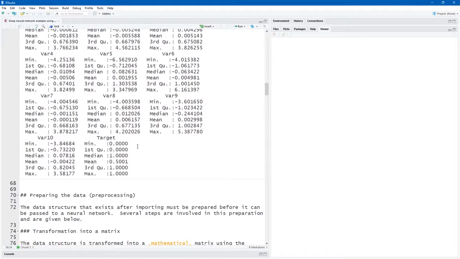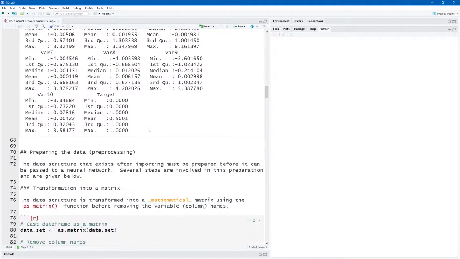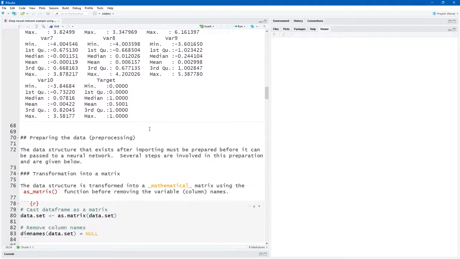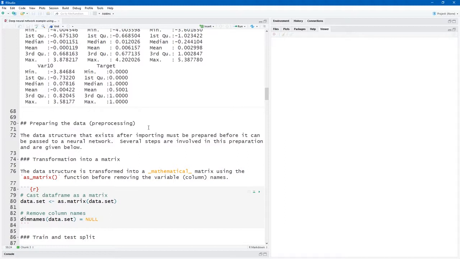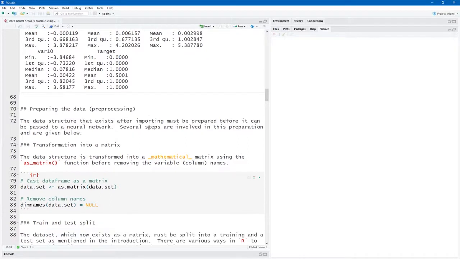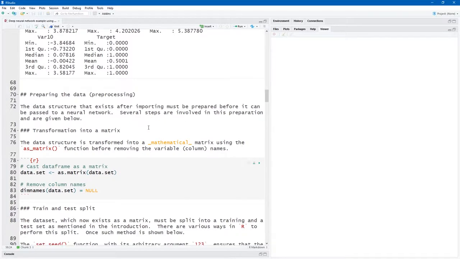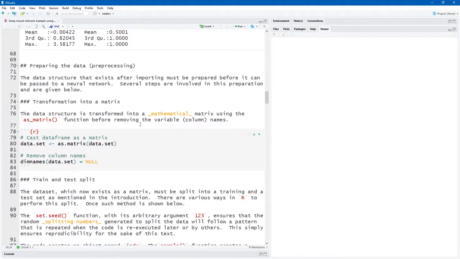The first step is to take this tuple, this data frame or this list, whatever you want to call it, and transform it into a mathematical matrix. Now remember, that's a type of tensor. And if you were to bring in images, so eventually we are going to bring in images as data, that has to be transformed. And we're transforming this into a tensor, and in this instance a matrix, because we're going to have rows and columns, so that's going to be a rank 2 tensor. And so we change that into a rank 2 tensor or matrix using this as.matrix function.